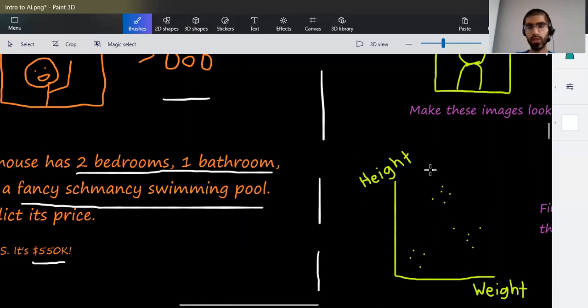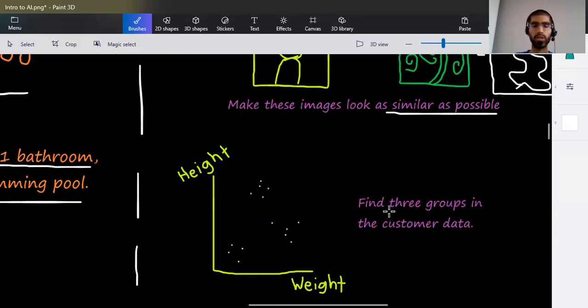We want to take this data and find three groups in it. Let's say, for example, we're selling clothing. We want to figure out what different sizes of clothing we want to offer, so small, medium, and large. And to do that, we might try and figure out, okay, where are most of our customers clustered?